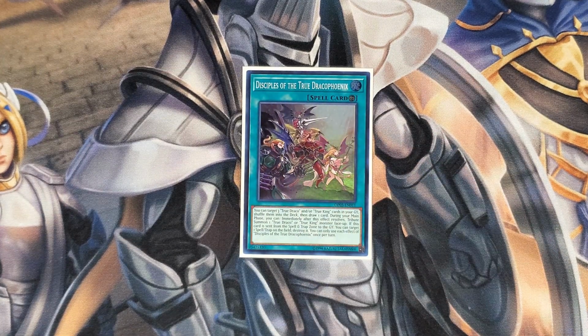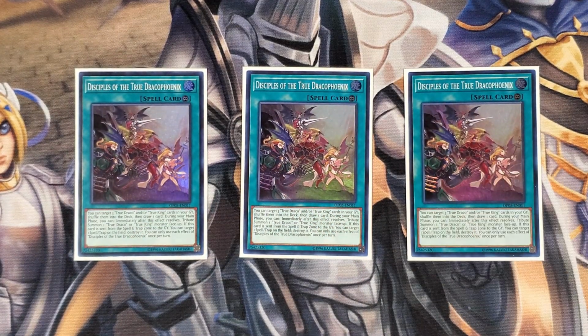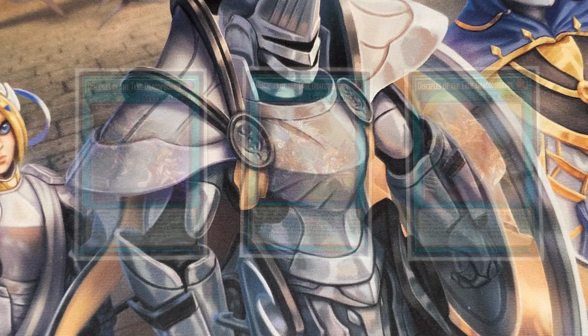I'm also playing 3 copies of Disciples of the True Draco Phoenix. This has the effect where you can target 3 True Draco and or True King cards in your graveyard, shuffle them into the deck, and then draw 1 card. This also allows you during your main phase to Tribute Summon one True Draco or True King monster face up, and if Disciples is sent from the spell or trap zone to the graveyard, you can target 1 spell or trap on the field and destroy it.